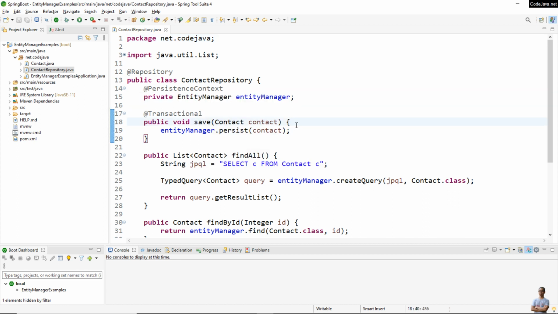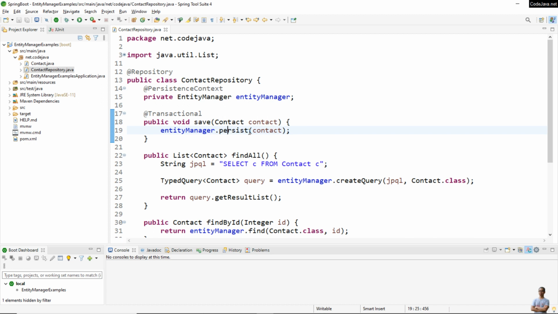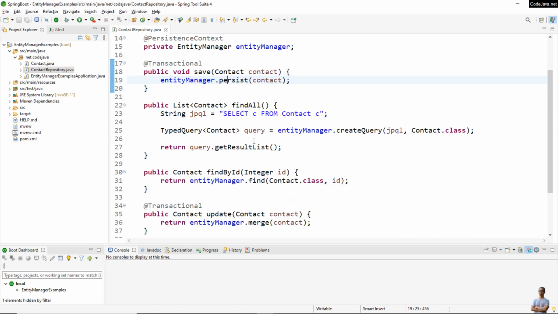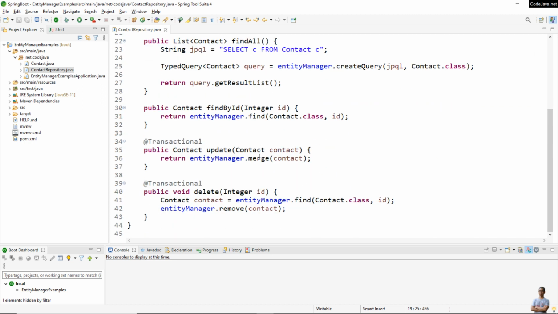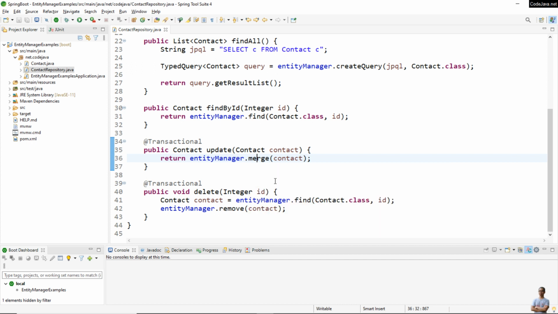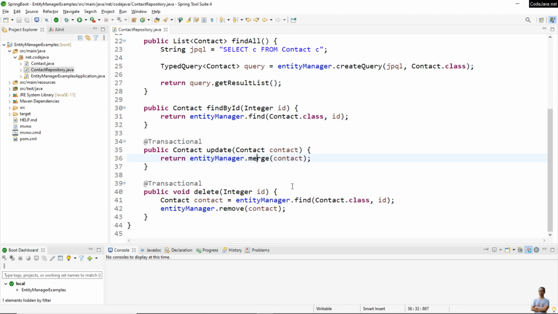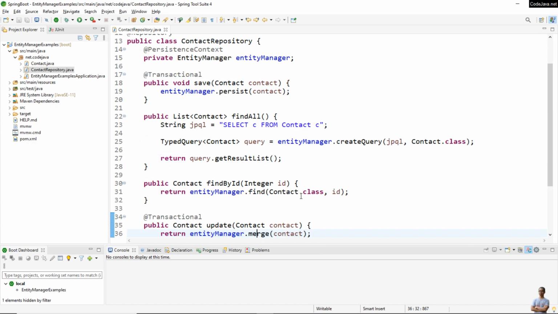I use the persist method in the save method to save a new contact object into the database, and I use the merge method of the entity manager to update an existing contact in the database. In the next few minutes, you will understand why I use persist here, why I use merge here, and the differences.